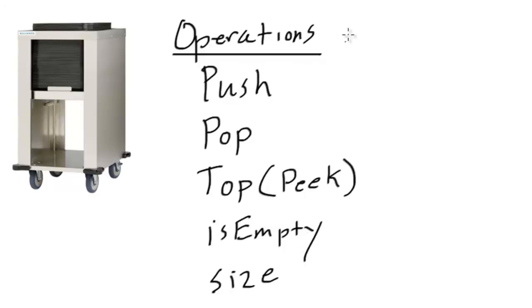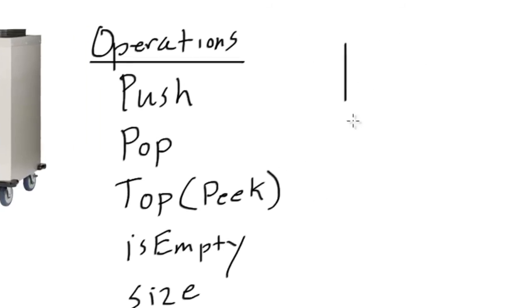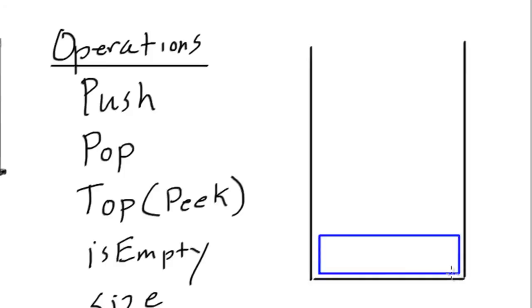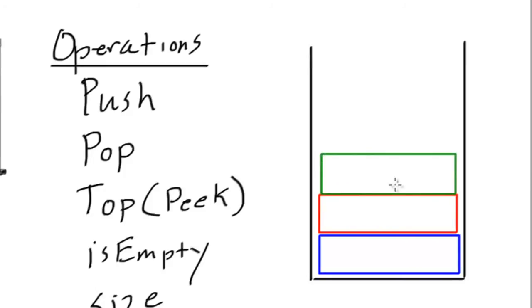So let me draw a picture. I think most of you probably have an idea of what's going on with a stack, but just to make things a little clearer, I'm going to draw a logical representation of a stack over here, and it's just going to be a three-sided figure. We can imagine doing a push operation, and I'm going to push on some rectangles here. I'll push on maybe a blue rectangle. We'll do another push operation. We'll push on maybe a red rectangle, then maybe a green rectangle. You can see that all these are push operations, and every time we push something, it's being pushed on at the very top.